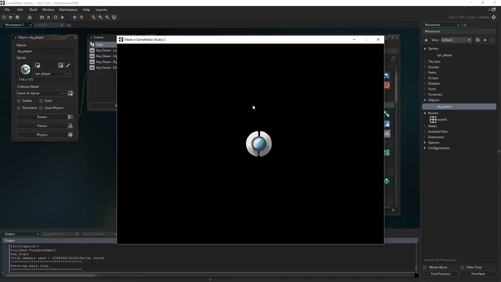So if I run the game now, what we should hopefully find is, yep, our player now faces directly towards wherever our mouse cursor is on the screen. So I can move around in any direction and move the mouse around, and the player will always face that direction, okay? So there you go, that's the sort of basic movement we were going for in this part of the tutorial.